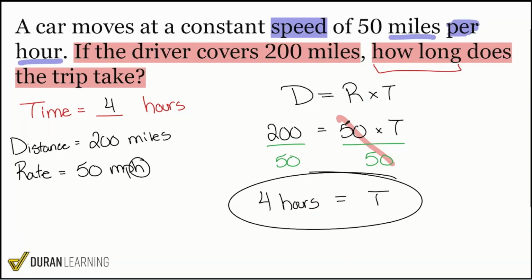Excellent. Right on. All right, so let's go ahead here and push it to the next question. We have one more to go before we get into the meat and bones of today's class, which is going to be what happens if we have two of something, like two speeds or two times or two distances. What are we going to do, right? So here we go. Last question here.